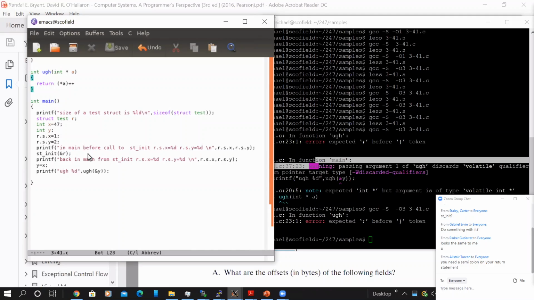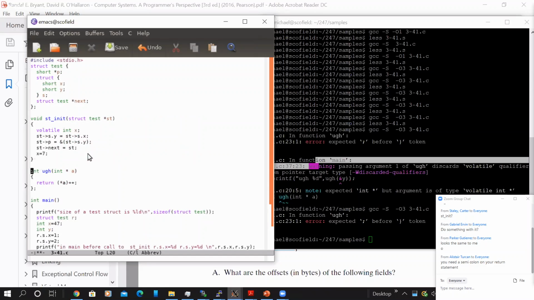Line 23. Oh, excuse me, all to hell. No, it's not that one. That's not what he's worried about. He's worried about the one up there. Okay. That's the one he's worried about.